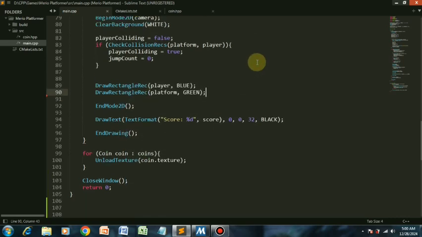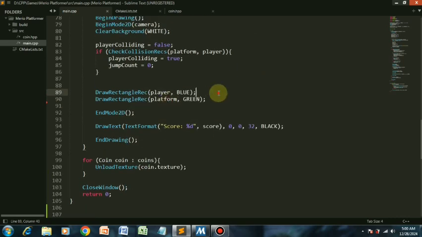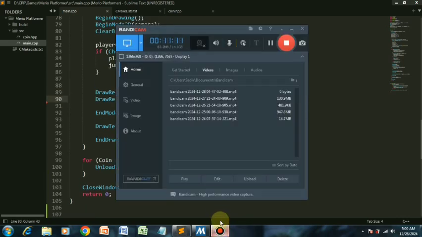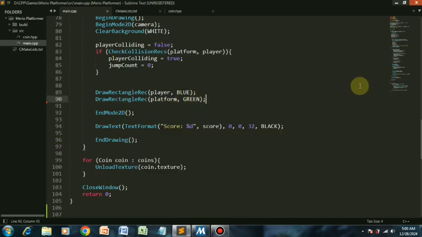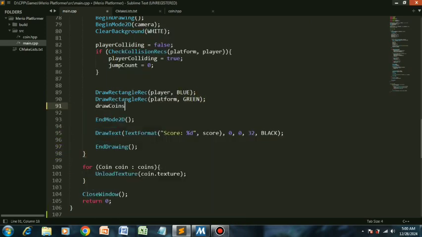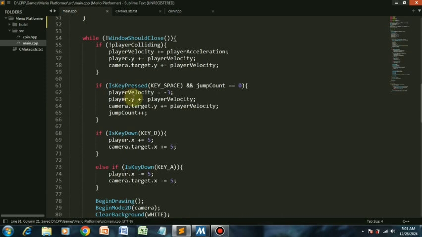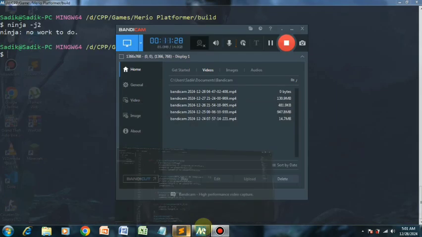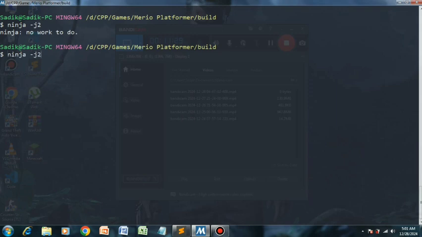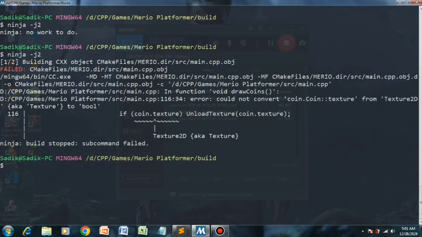Okay, we're just gonna keep the arrow. So we are gonna go here again. Yeah, it is recording, that's good. Gonna go here again and draw the coins and double check if there is a collision function. No, there isn't. And yeah, I added the autosave plugin, so I don't have to save it every time. Let's see if this works, and it obviously doesn't work.